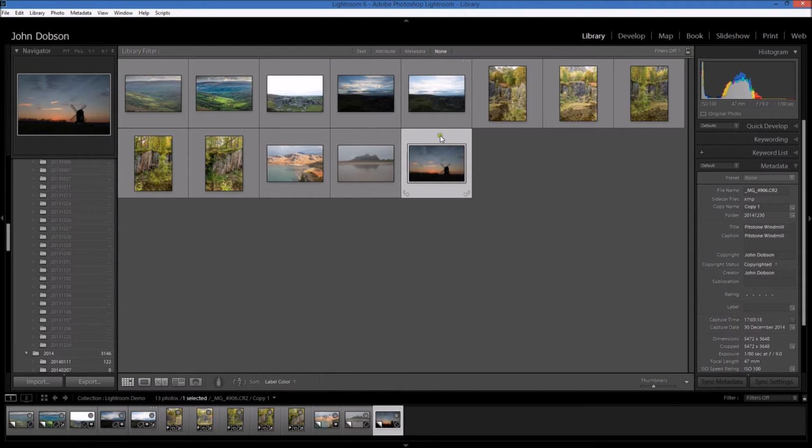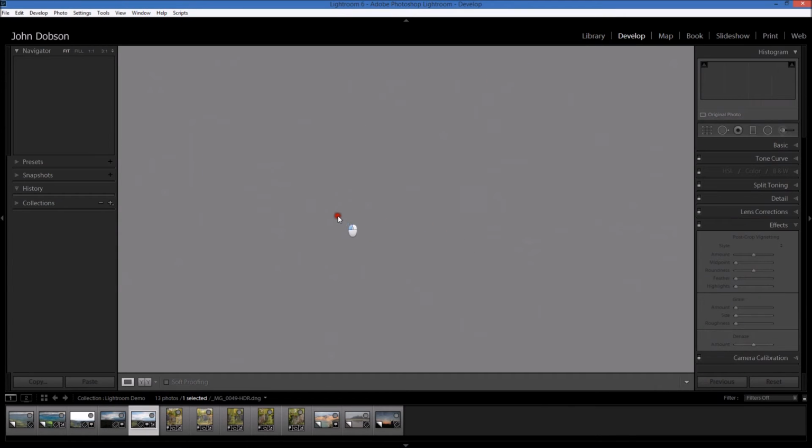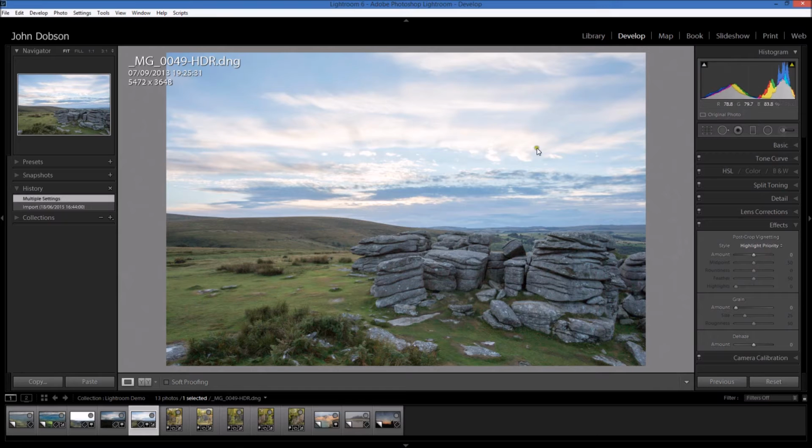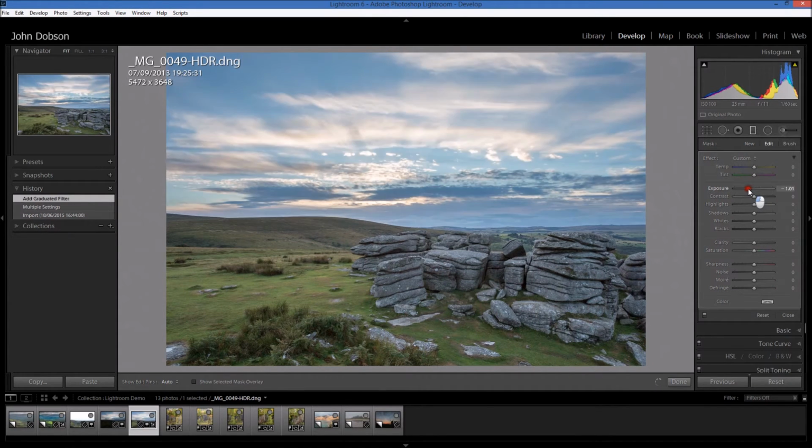And we should have the photo, and it looks like there it is. So let's go into the develop module, and we can see it's actually done a pretty good job at merging those 2 images. It's not quite how I'd like it because the sky is still too bright. So I'm just going to grab the graduated filter. Let's just pull this down a little bit, and I'm just going to drop the exposure just a tad, just to bring out a little more detail in the sky. That's not looking too bad actually, perhaps just a tad more.